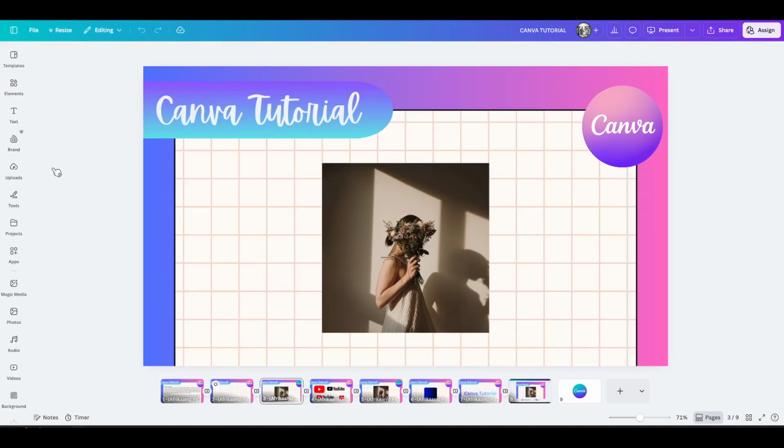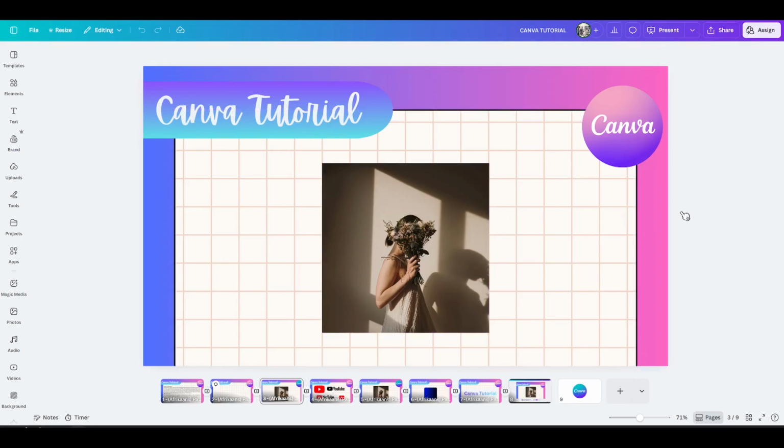Start by opening your project in Canva so you can see the page you're working on. Give yourself a clean view of the canvas. No need to change any settings or add guides for this. If it helps, adjust your zoom so the element you care about is clearly visible.